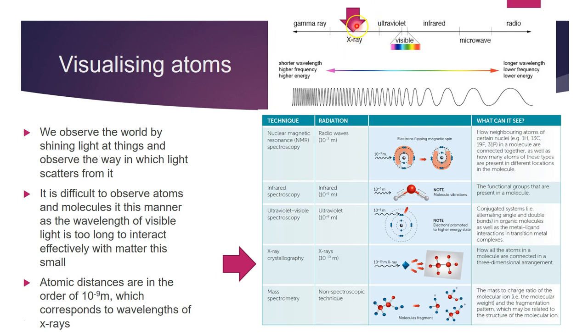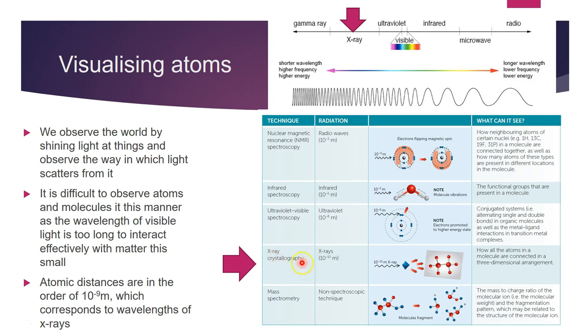So we're talking about much higher energy in this case, higher frequency and higher energy. Same sort of thing that we use if you go to have an X-ray at the doctor's. So we're looking at X-ray crystallography. This is particularly suited to, and corresponds to, the wavelengths of X-rays, and looks at atomic distances. So from this we're looking at the position of atoms and the bond length.